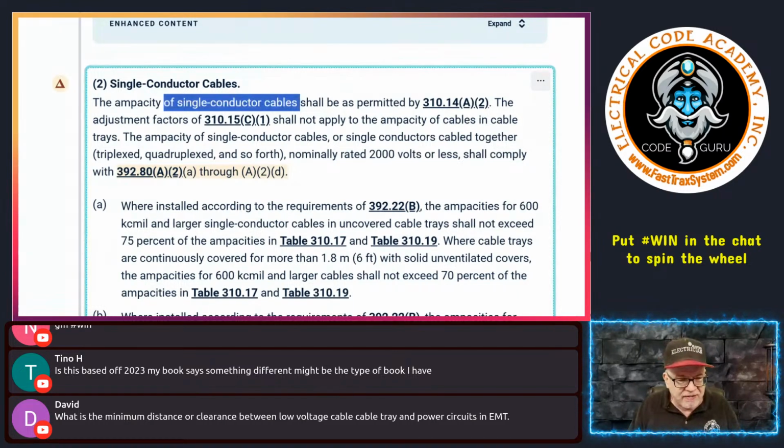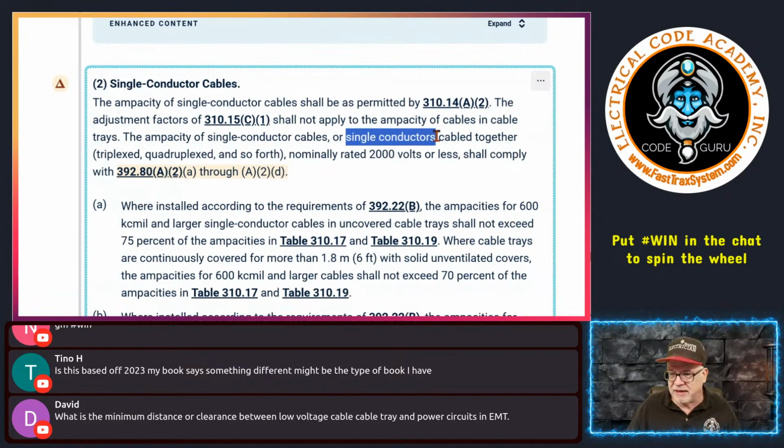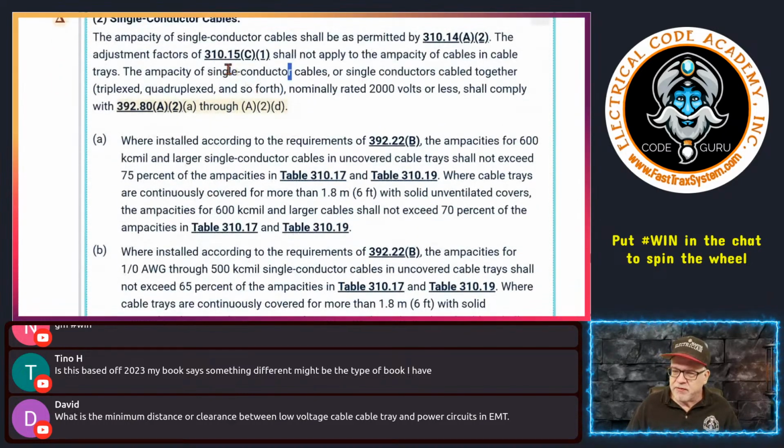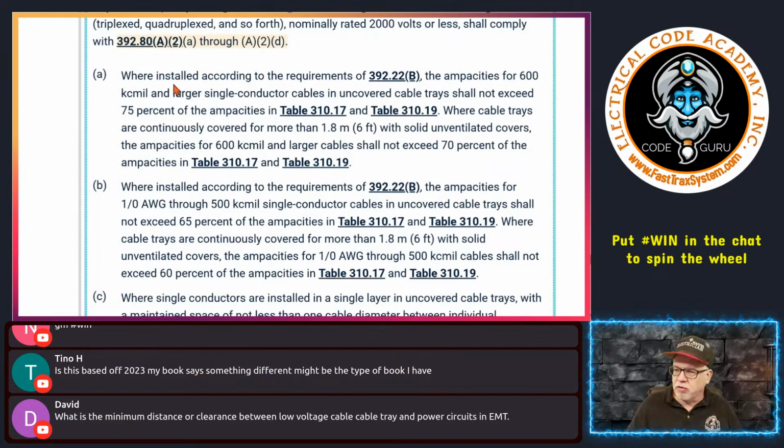So that's why it's one of those things where you're just going to have to realize that that's what it's talking about. Okay, single conductor cables, or here it says or single conductors, that type of thing. Anyway, so that's that. So we don't have to apply 310.15(C)(1) to that application. Now let's look at the ampacities. Why is that? Because we're going to have other requirements that are going to reduce the ampacities of the conductors anyway.